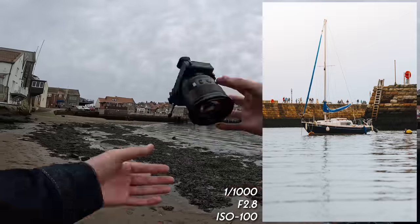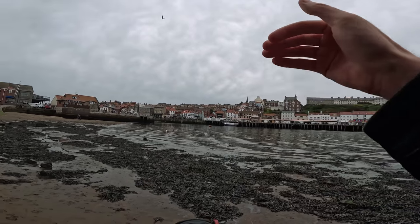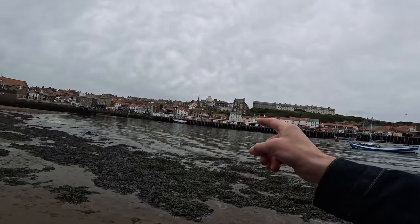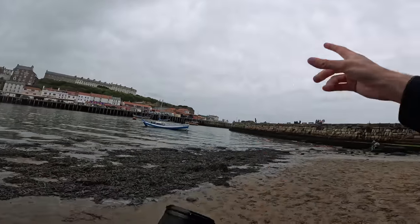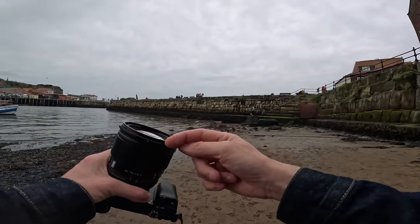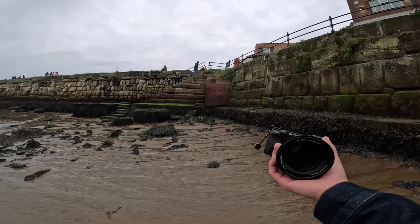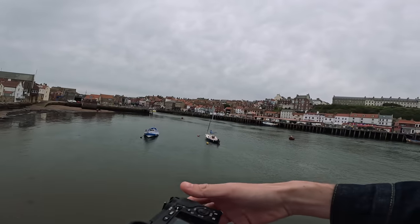I completely forgot to elaborate on the filter dilemma I've got with the Viltrox. As this is an f1.2 lens, it lets in a lot of light. So if you're at f1.2, 1/4000th of a second shutter speed and the lowest ISO 100 in direct sunlight, all your photographs are going to be overexposed because it lets in that much light. You're potentially going to have to put an ND filter on the front — which is why I'm glad it's overcast today. I haven't got a step-down ring to 77mm because I've left it at home. So I'm glad it's cloudy because I can still take photographs at f1.2. With all your settings at the maximum/minimum, sometimes your photograph is still going to be overexposed — that's how bonkers this lens is.